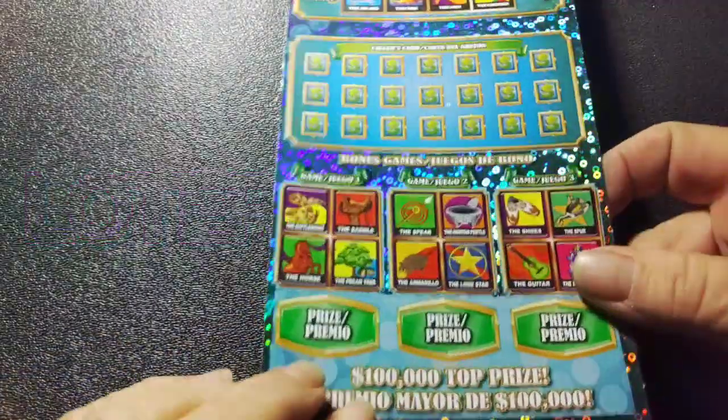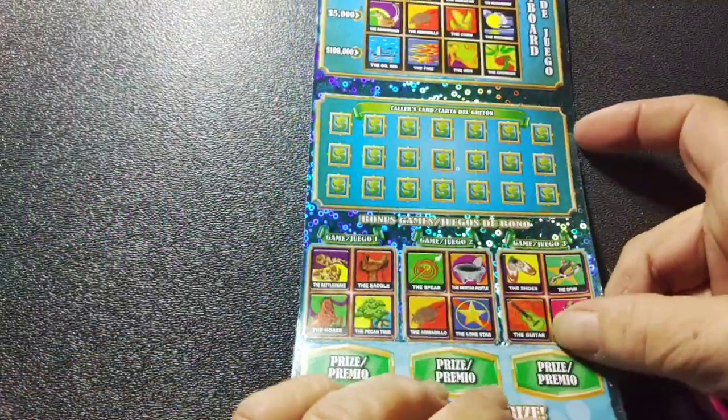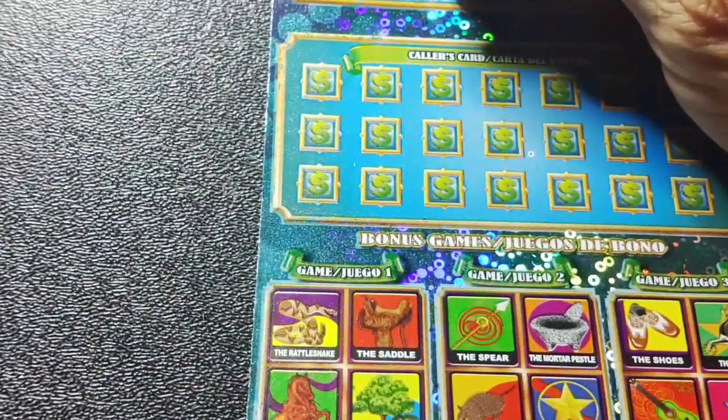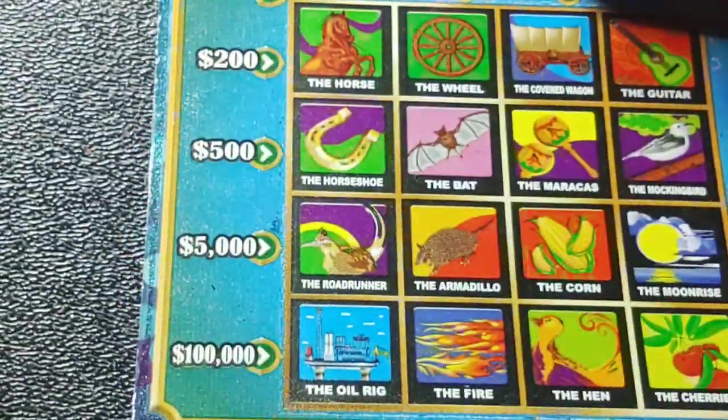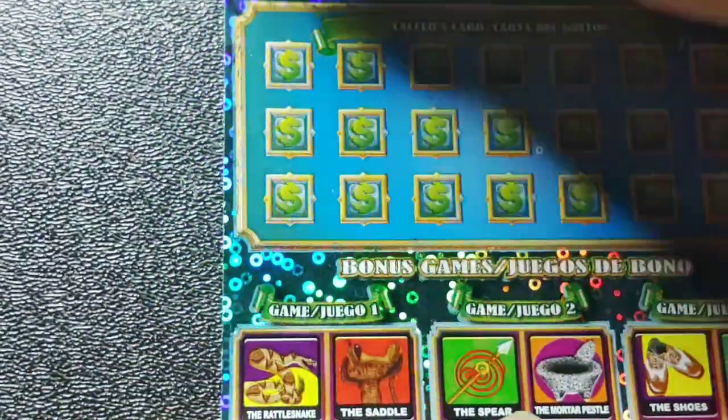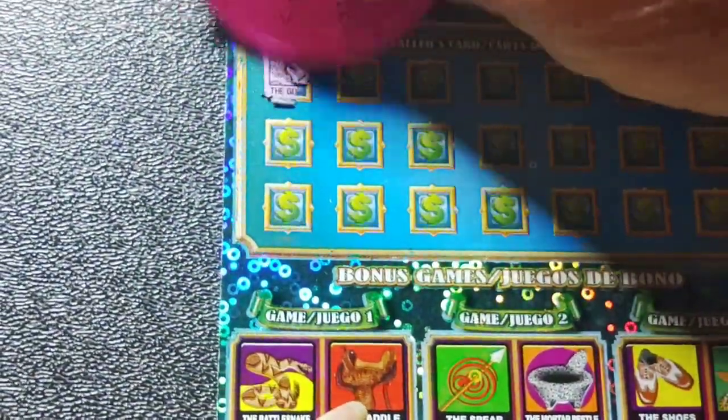Y'all know how this is played. This is a picture bingo game. Let me zoom in so you can see the action. Let's see what we're looking for. A little too big. All right, there we go. Come on. Quit messing around, lady. Get scratching.